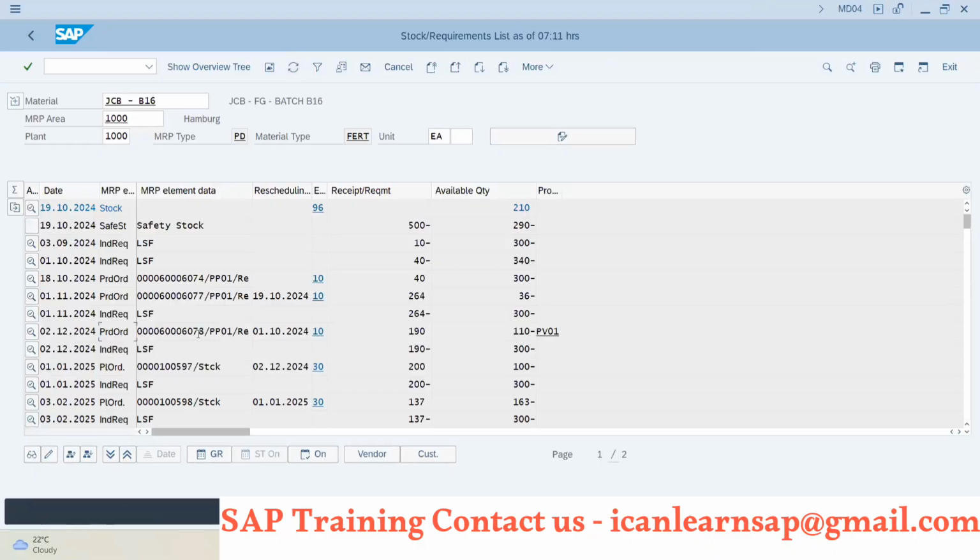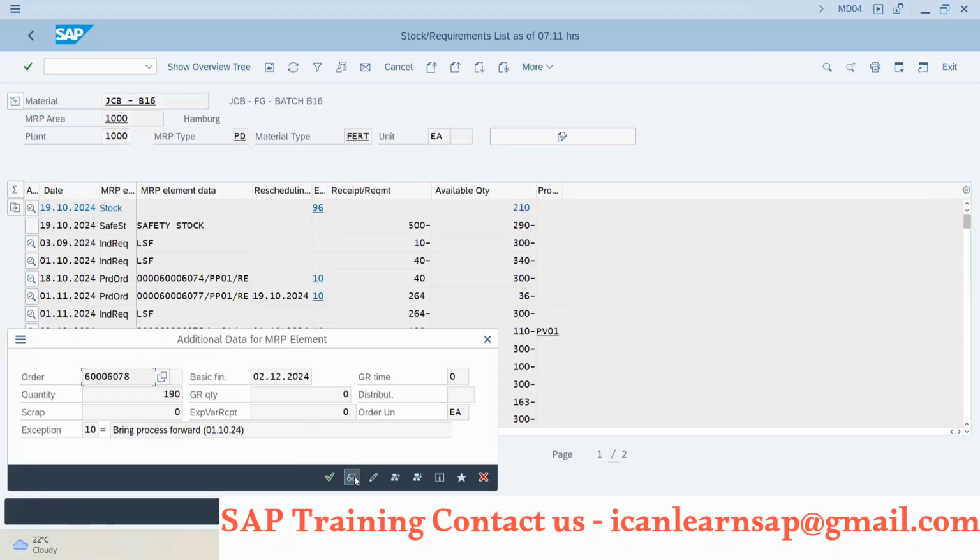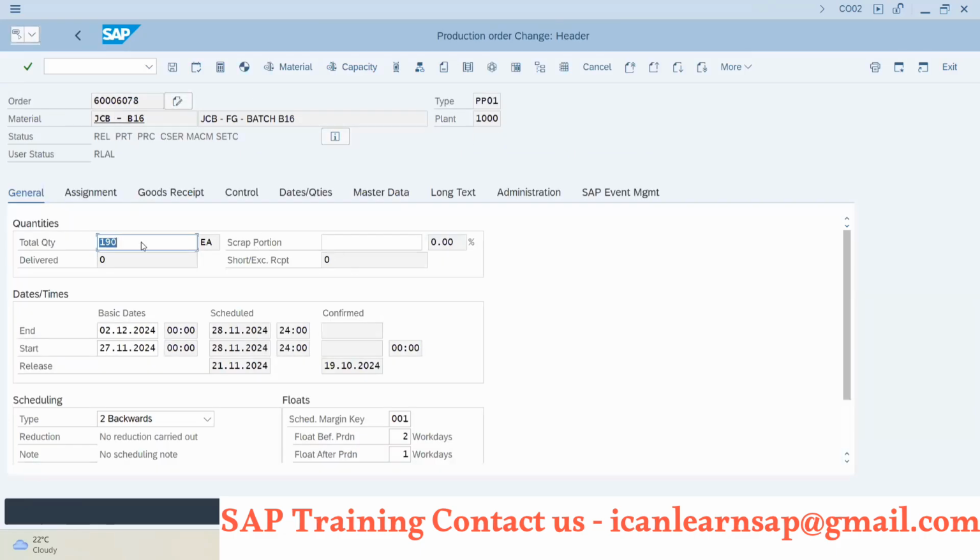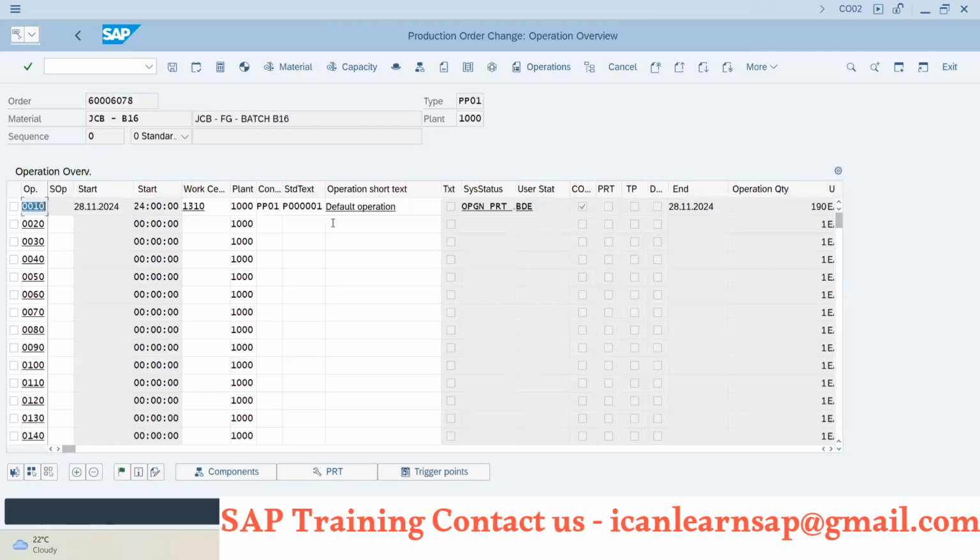If you refresh, this is your order. Now you can go to edit mode. This is your production order and your routing. Guys, this issue is not yet resolved. Why is this routing coming over here? Maybe this routing is not getting selected because somebody has changed that configuration. I will change this. Why is this happening like this? Why is the proper version and production routing not getting selected?